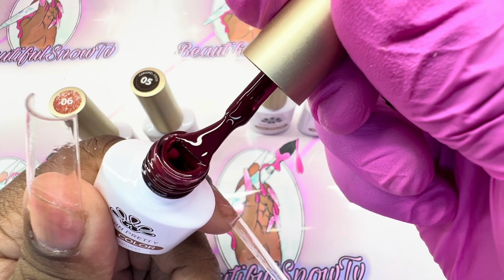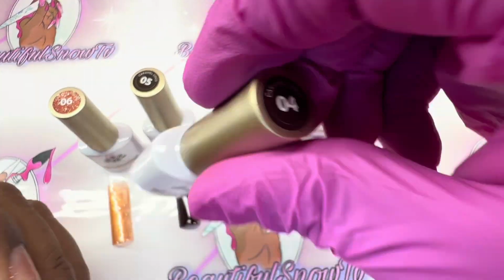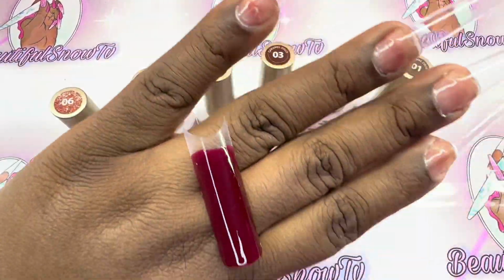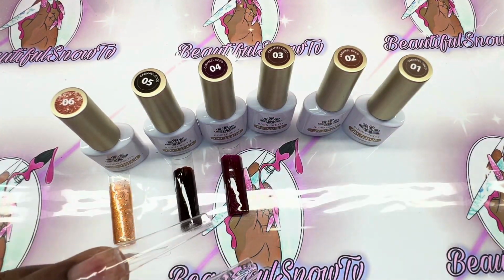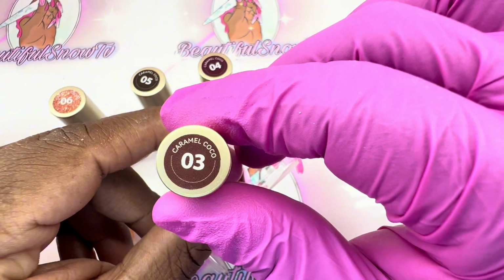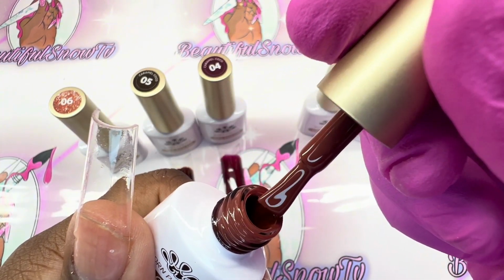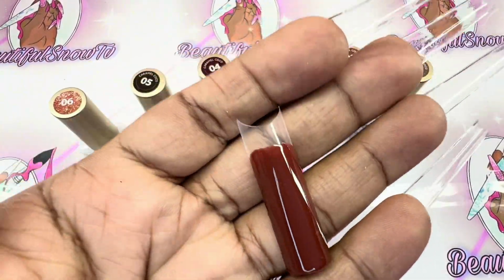That one there is more of like a burgundy color. I will be using, I think, 1, 2, 3, and 6. We'll get into the set later, but I'm just gonna go in with number 3. This is like a true chocolate color. It really is a true chocolate color. So if you're doing chocolate nails, it's the perfect color for that.